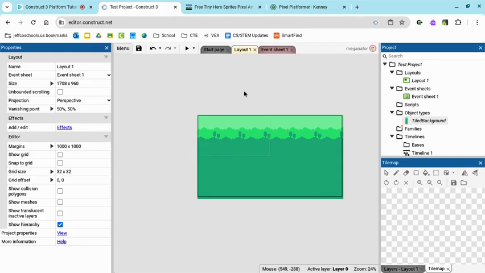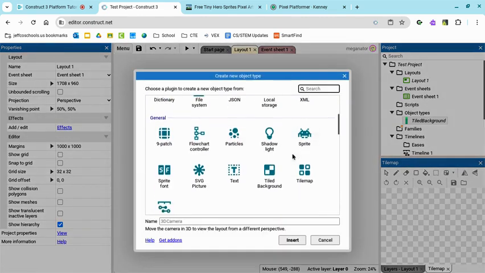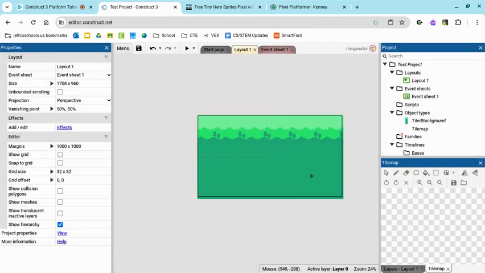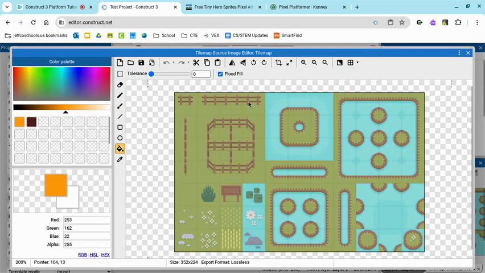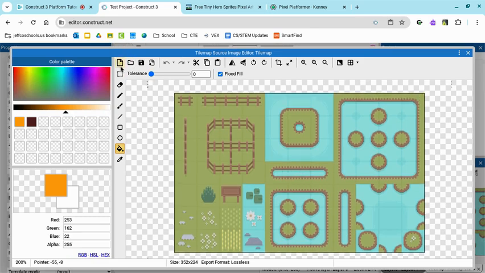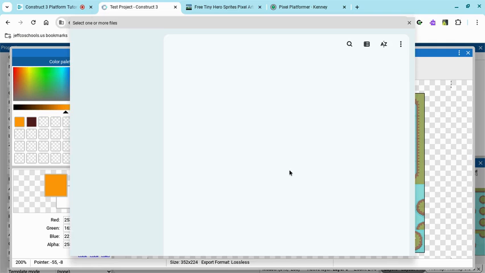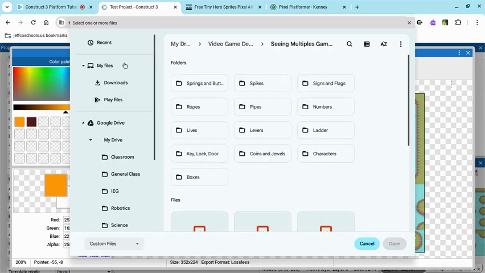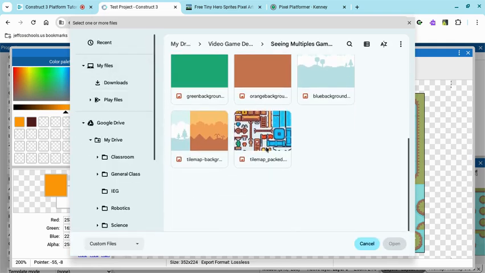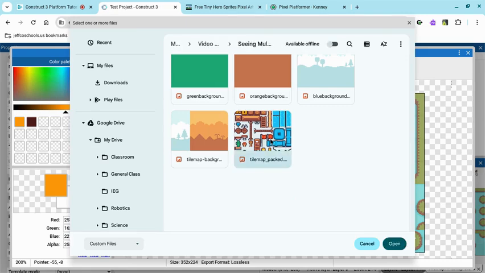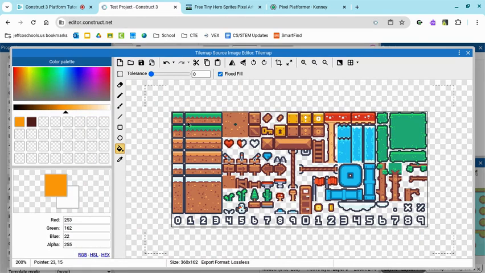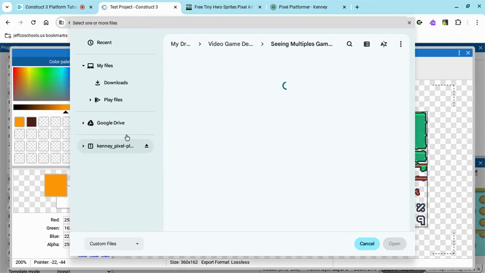With the background in place, we are going to add a tile map. Now the tile map is what allows you to create really cool custom backgrounds for your characters. It comes with a default tile map. I've never used it. I think it'd be really cool to see how you could use this in a real game. But for our tile map, I'm going to come here again, and I'm going to grab this tile map packed. A lot of the time, creators will give you the option of grabbing a packed tile map versus an unpacked tile map. Let me show you what an unpacked tile map looks like.